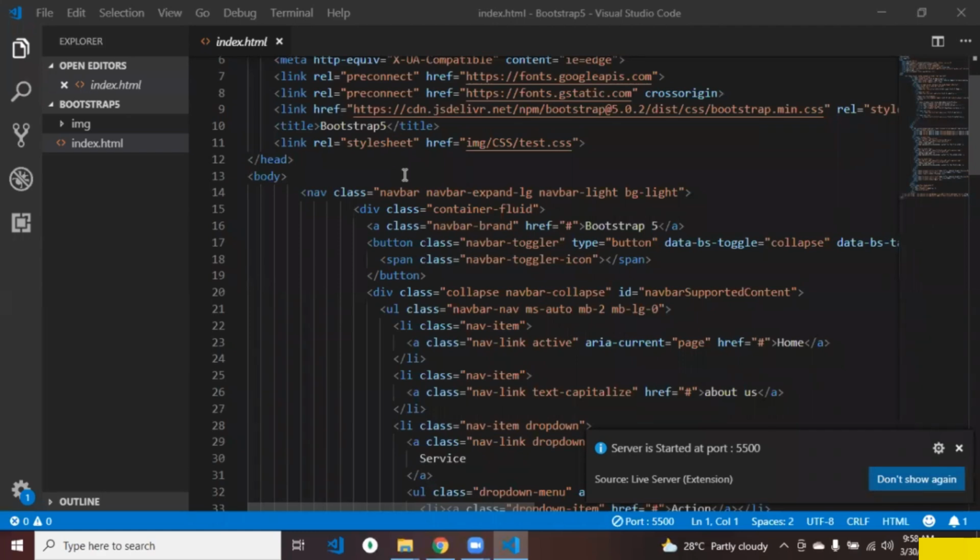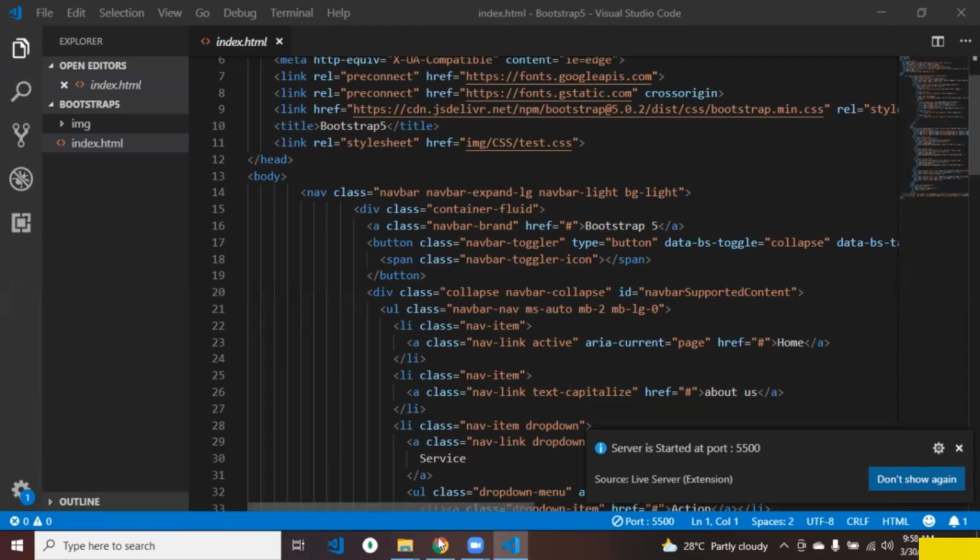Welcome students. In this video, we will learn what extra has been added in the grid system in Bootstrap 5 so that it will act beautifully during responsiveness. So it is exactly like Bootstrap 4, just that what extra has been added in Bootstrap 5 is an additional viewport, that is XXL.